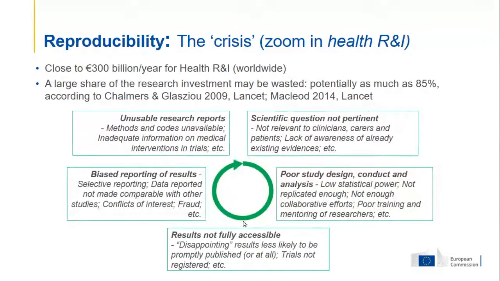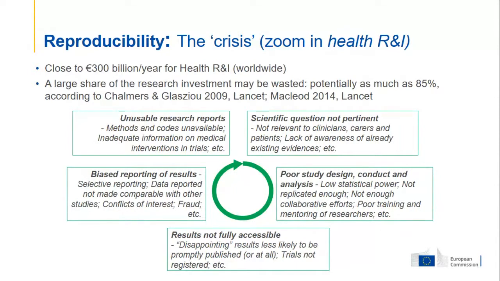So let me make a parenthesis to bring an example to tell you what we mean by reproducibility, and also to bring an example of one of the reasons why open science is better science. There has been discussion about the extent of reproducibility of scientific results in many areas. One area where reproducibility is extremely important is obviously health.